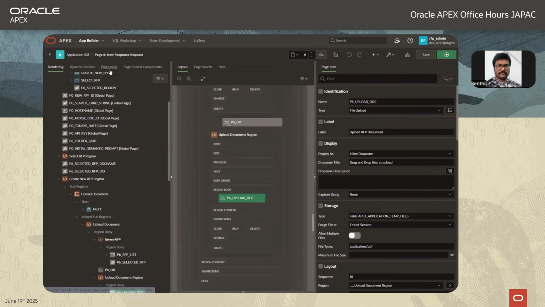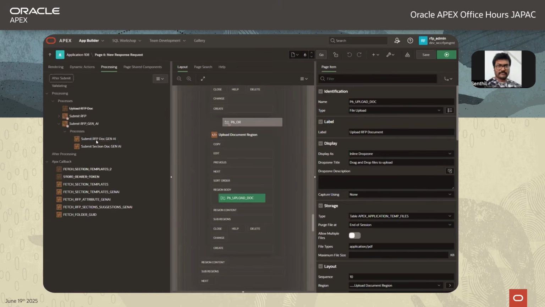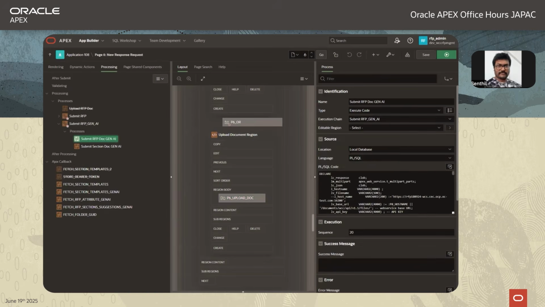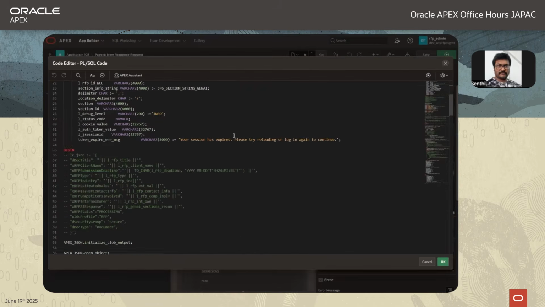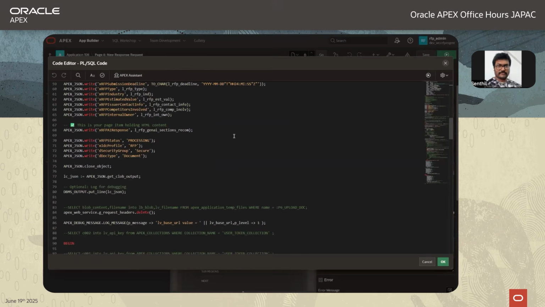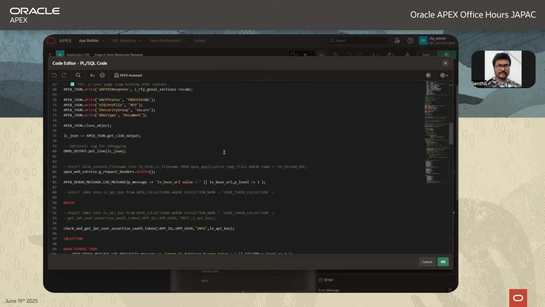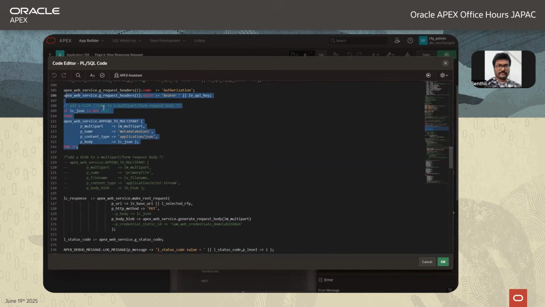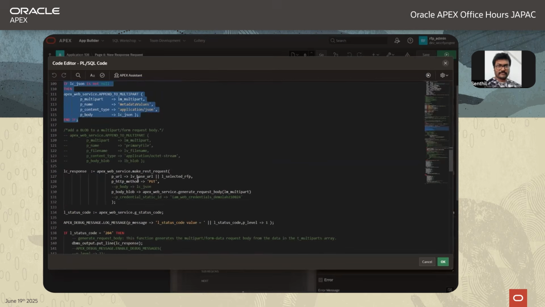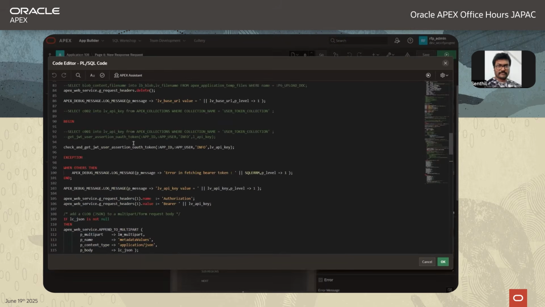And once we have this file uploaded, we then go and upload it as part of the WCC. Again, we are using the REST API endpoint for the WCC. Here we get the CLOB content from the uploaded file, and then we use the multi-part service to upload both the metadata as well as the actual physical file. Again, we are using the Apex web service make request call to get that. And one additional thing is that here we are using the logged in app user.